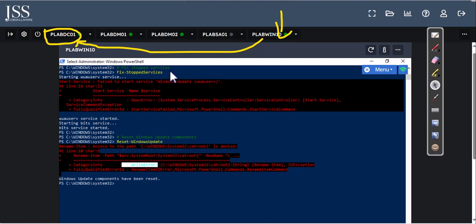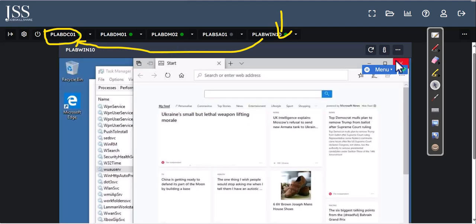PowerShell is something you're going to take your time with. You're going to learn it in a different course. You're going to spend that time to learn about PowerShell separately from your systems administration. So then when you come to this point, you understand what's going on. Then you can do your own things in PowerShell. But don't take too much stress right now.